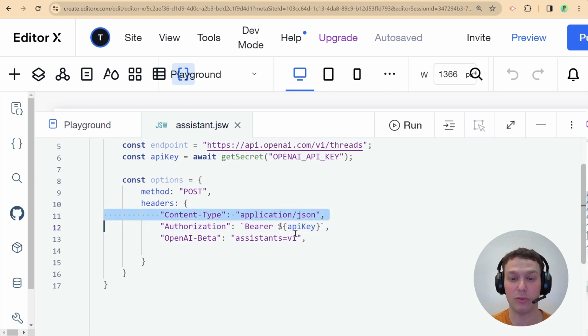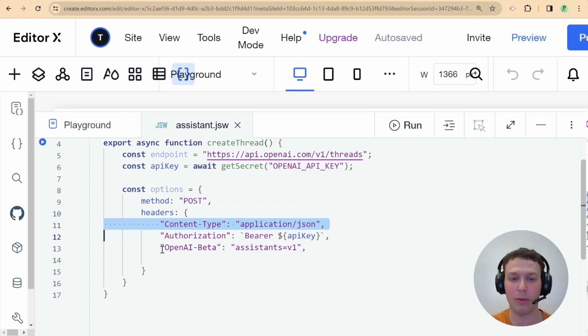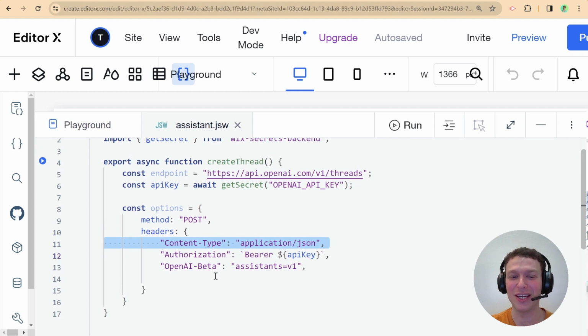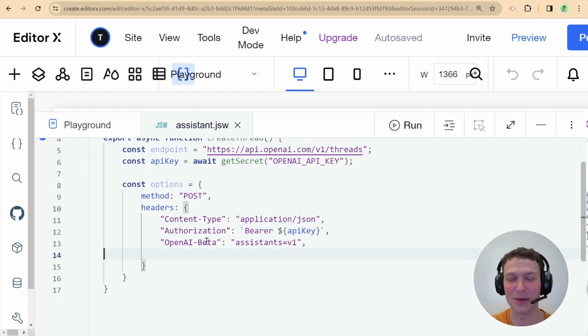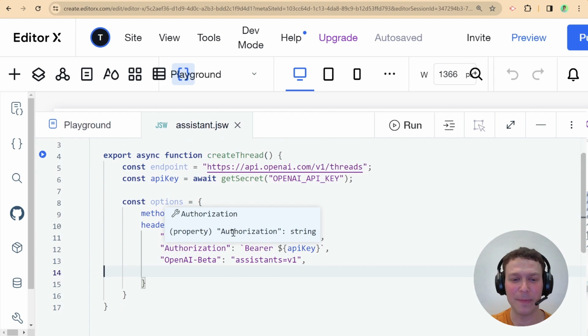We have authorization where we send through our API key. And we have this additional header which indicates that this is beta assistants version 1. This is something that I imagine might change in the future. So depending on when you're watching this tutorial, this line may have been updated or irrelevant. So double check the documentation to make sure this is relevant if you're watching it sometime after December of 2023.